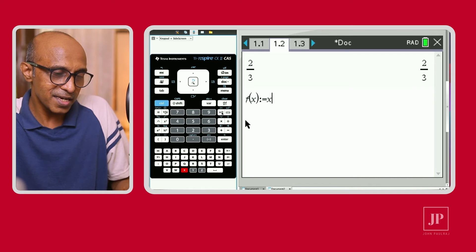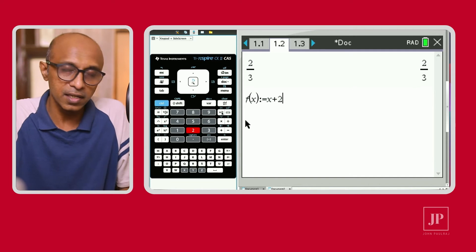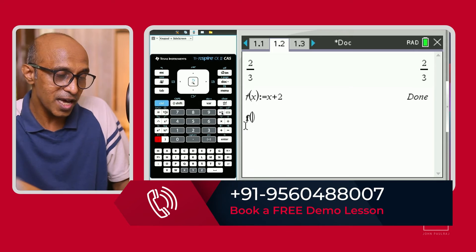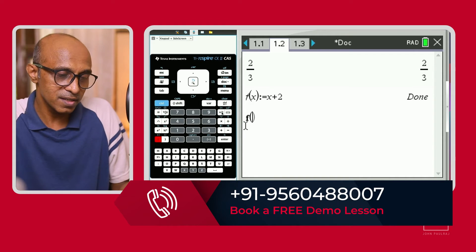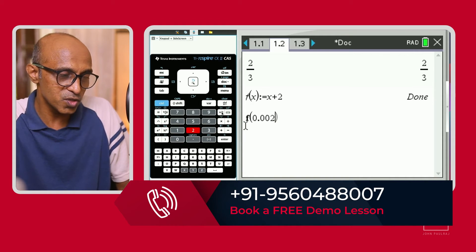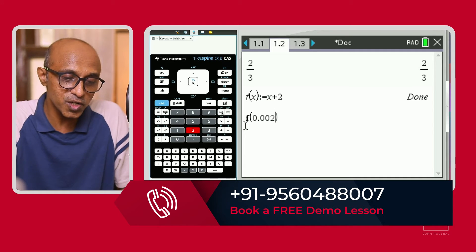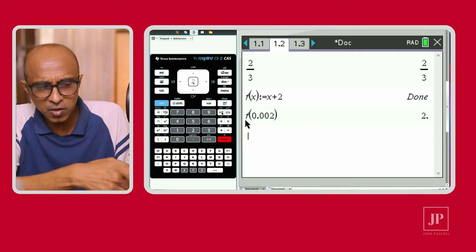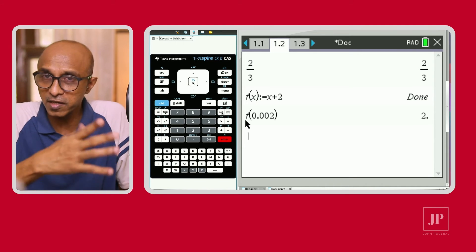Let me give you an example. Suppose you want to store f(x) as some expression, assign key. You can use that. I'll just enter some function x plus two, and it'll say done. And now when I want to evaluate function at some point 0.002, rather than just plugging in those values and substituting, you can just hit that and it should give you the value. This time it's rounded off to three SF, I believe. So it gives the value.